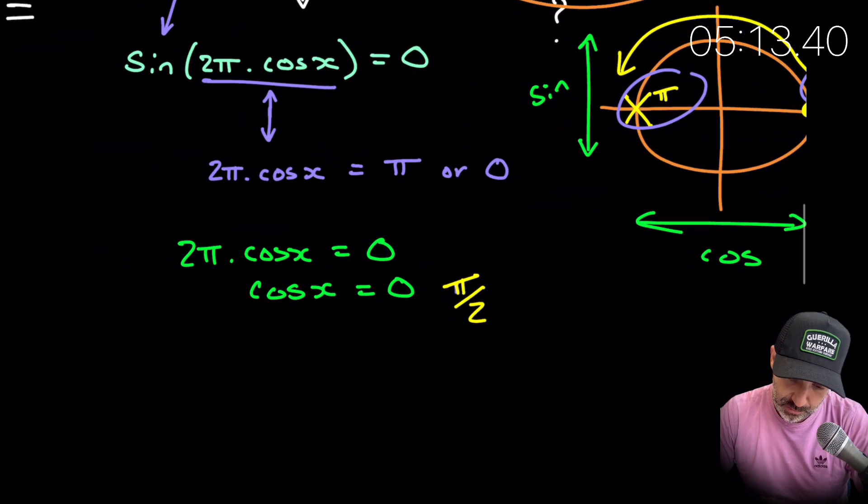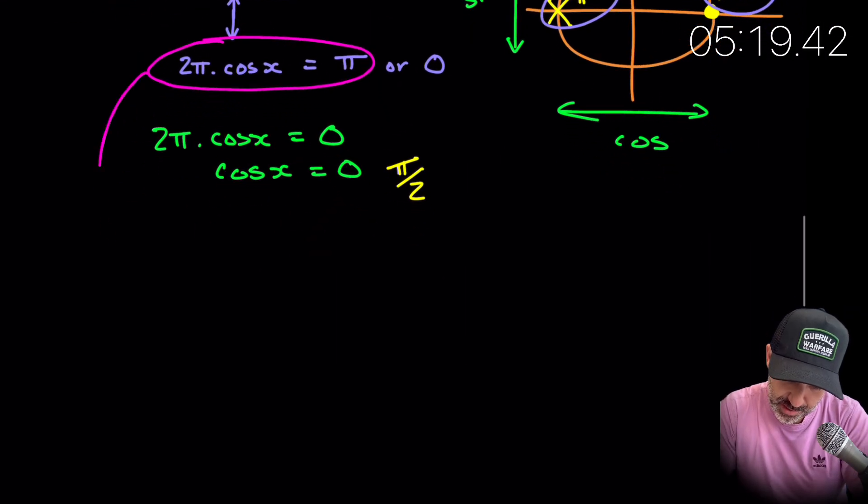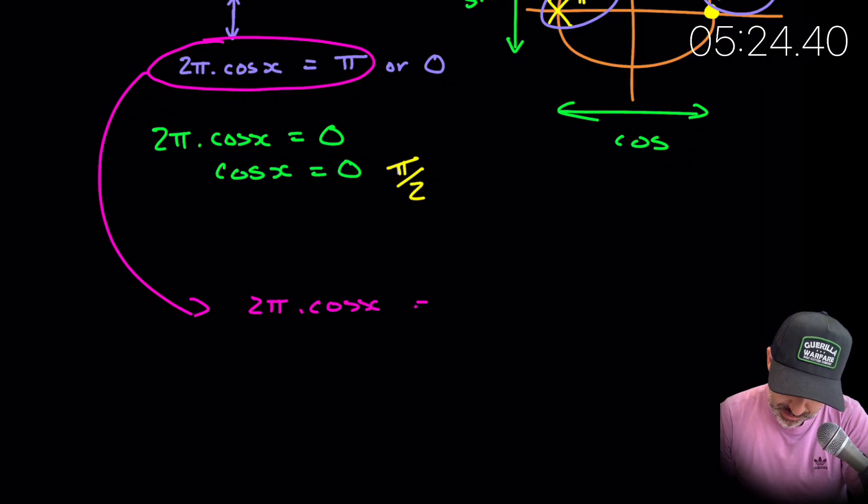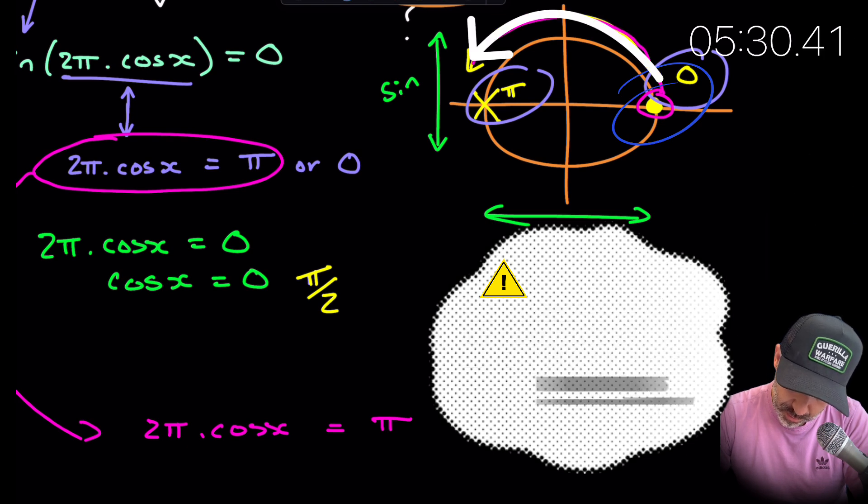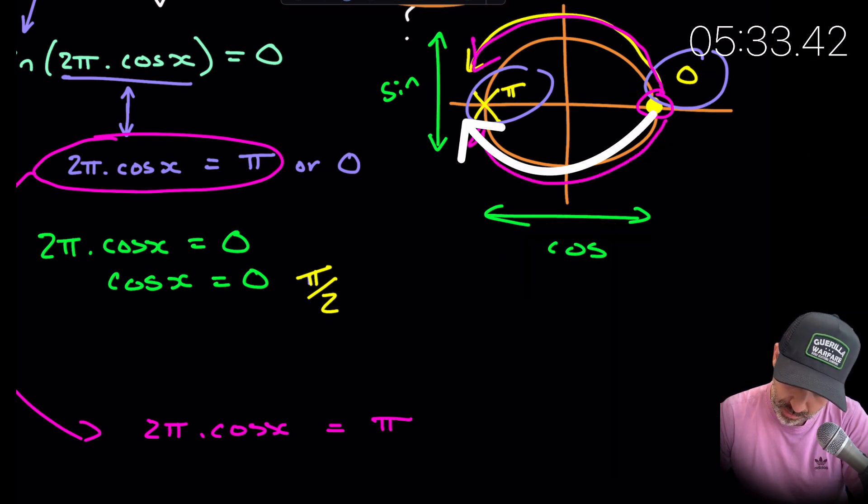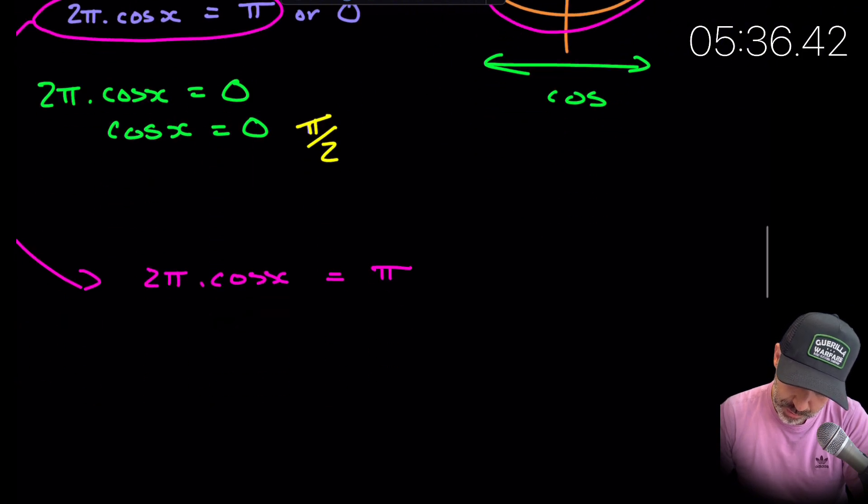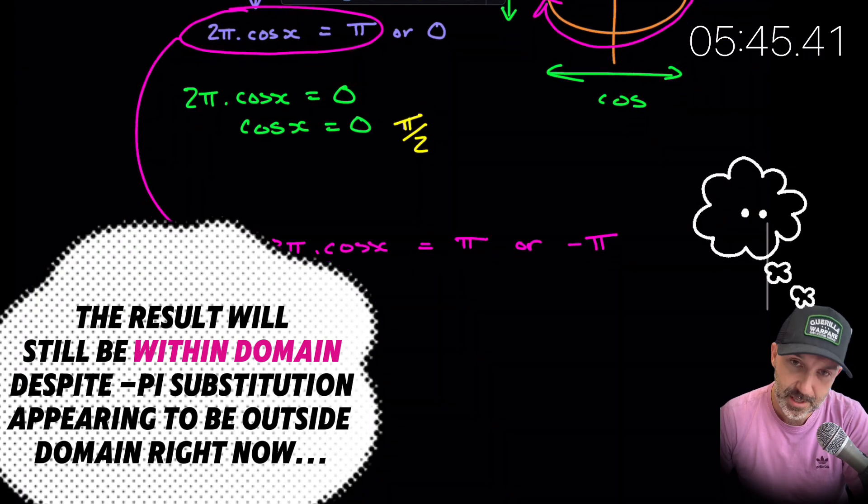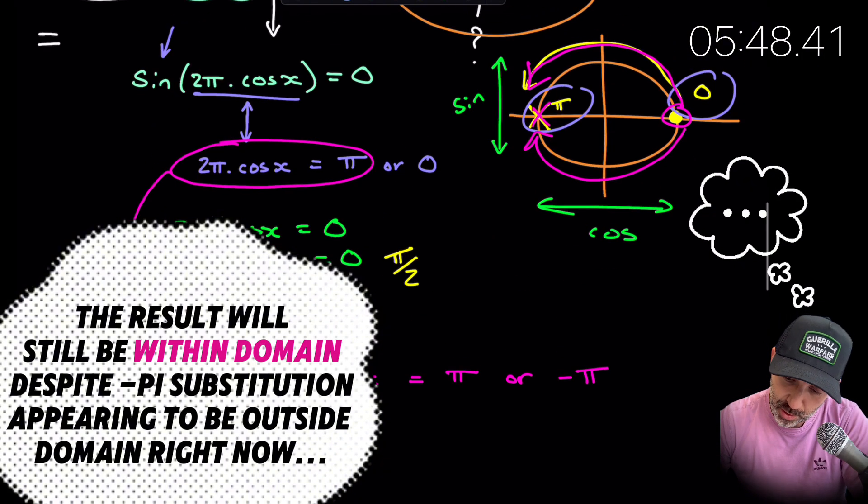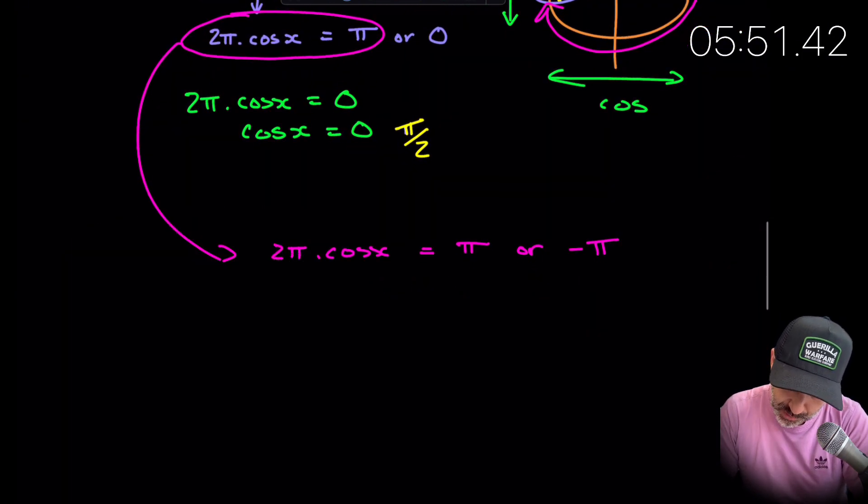Now let's go ahead and try and solve when is 2π cos x. So if we scroll down here, we want to know when 2π cos x is equal to π. Now I realized here that actually we can go clockwise to get to π, but we could also go anti-clockwise to get to π. So we also should know when is it equal to negative π, right? That's actually going to give us some more solutions and I almost missed that. So that's something you have to be very careful of. We could have gone clockwise or anti-clockwise to get to that point.